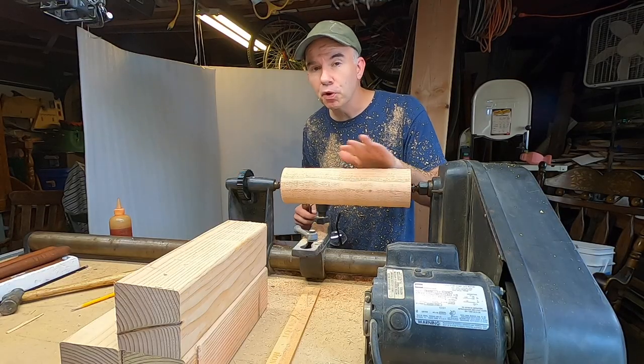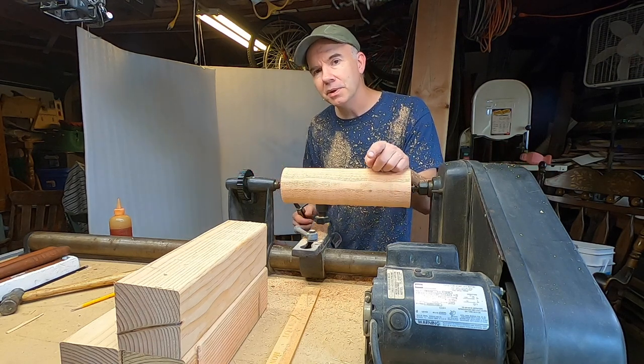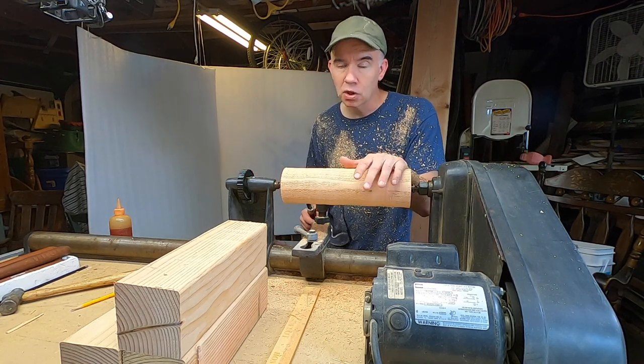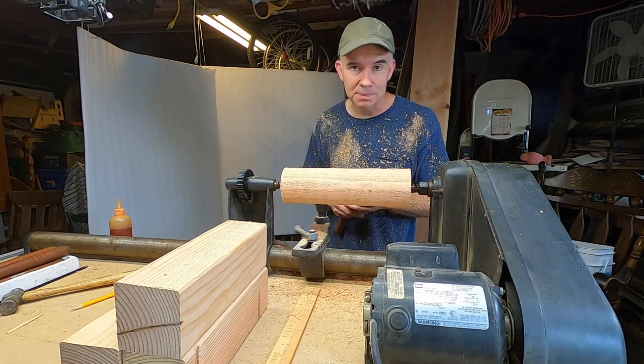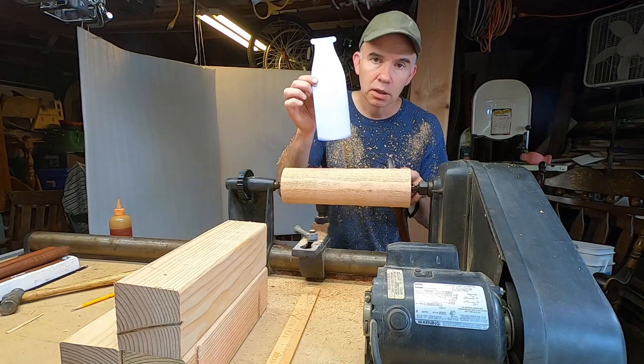So there it is, it's perfectly round now. And talk about man glitter. Now this is not gonna be a video on how to use a lathe, so I'll be skipping a lot of the detailed steps on that. But we're gonna continue now making this wood block look like this.